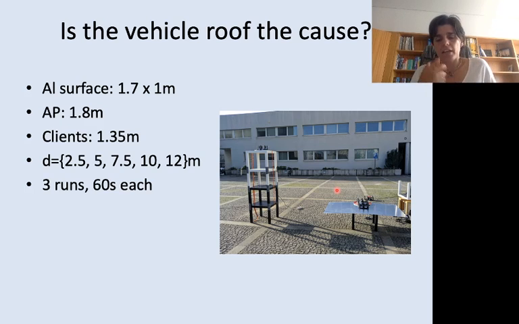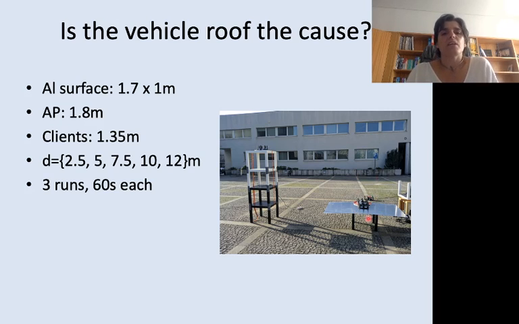Okay, a ground plane is actually a metal surface that you can place directly below an antenna, which sort of works like the Earth and thus sort of reflects the radiation pattern. So we took an aluminium surface, 1.7 by 1 meter, and put our client on top of it. We also put the access point at 1.8 meters on a wooden structure, and the client at 1.35 meters. Just to clarify, the thing you see here is not at 1.35 meters, but we did not have a picture, so 1.35 would be with two other tables on top.